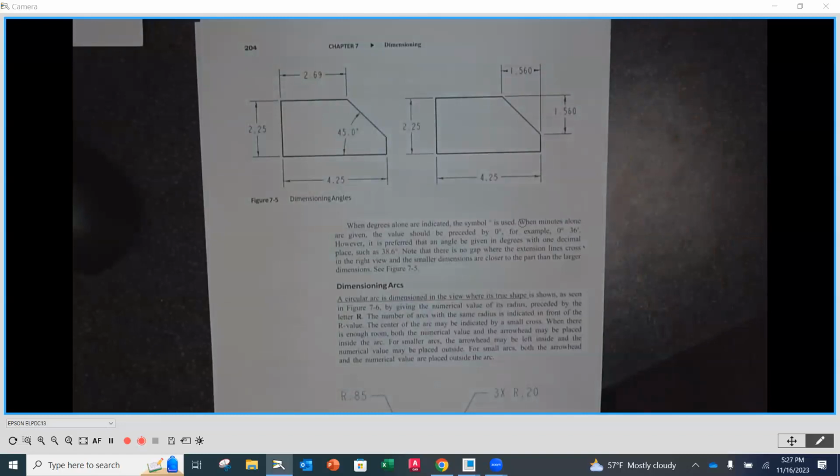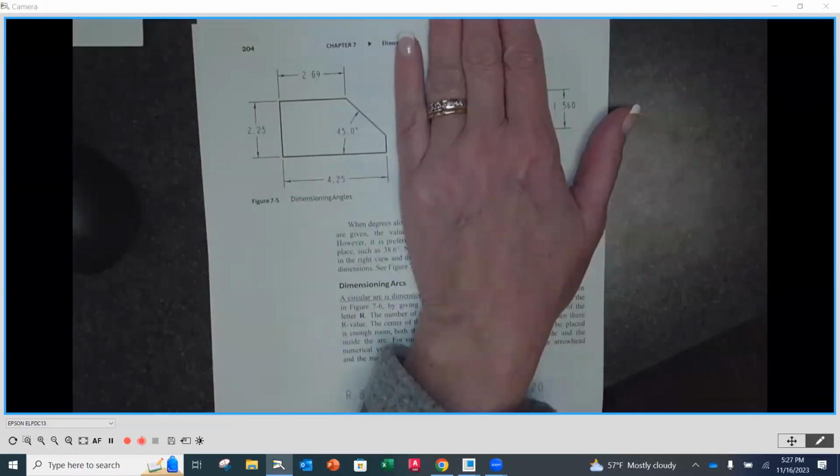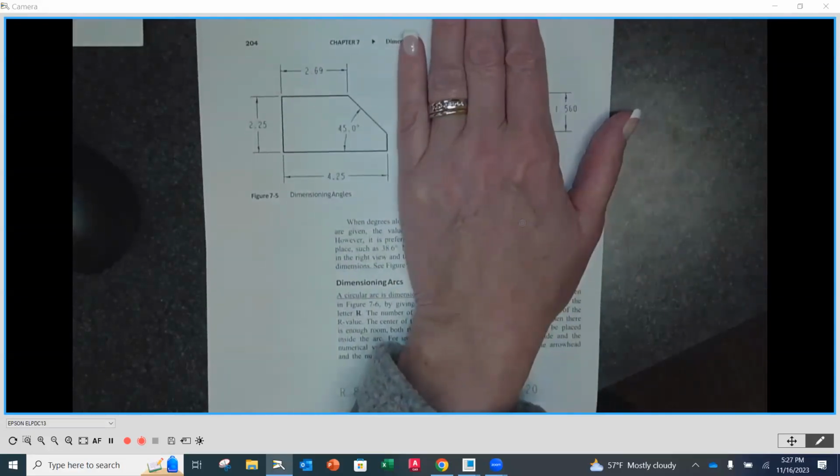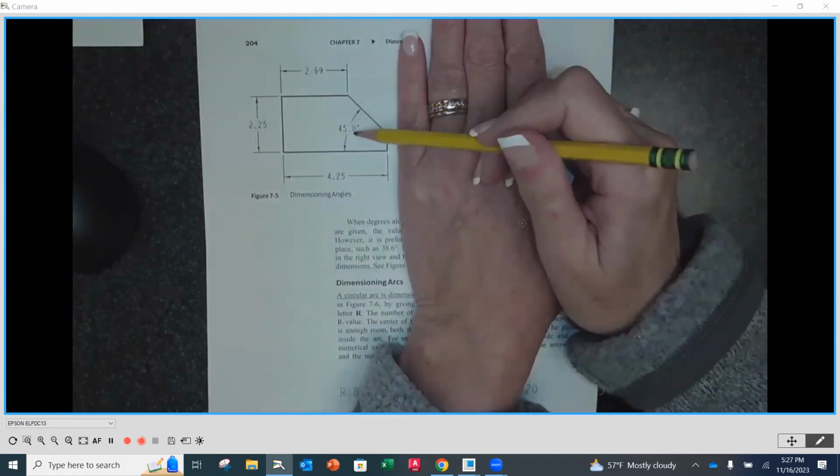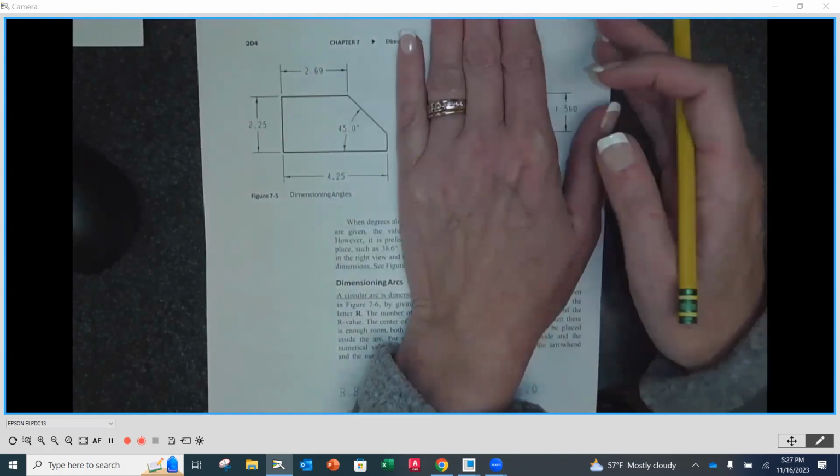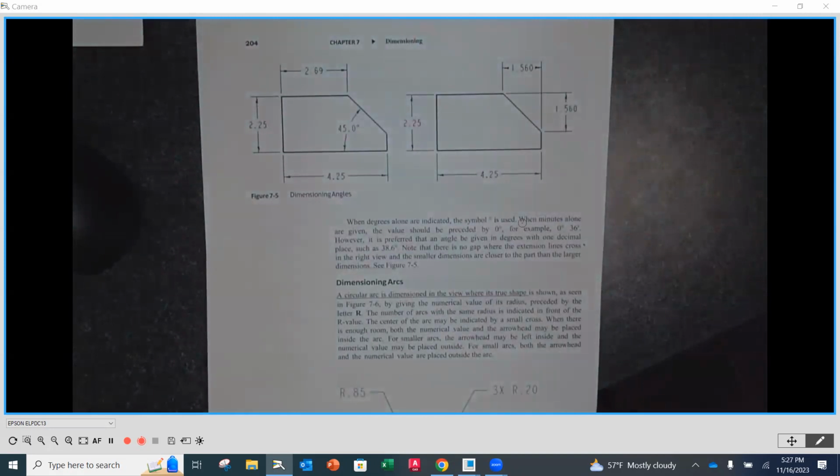All right, for angles. You guys see anything on this side that is a very big problem on this one? Anybody see what the big problem is on this drawing, on this view? Go ahead, Josh. The angle is in the part. Yes. Never, ever, ever do we dimension on a part. I don't care. All day long, somebody might say, oh, it's much more clear, I can see it. No. That is absolutely not done. There is no reason to do that at all. You've got to create an extra view or a section view or something. Cannot dimension on the part.